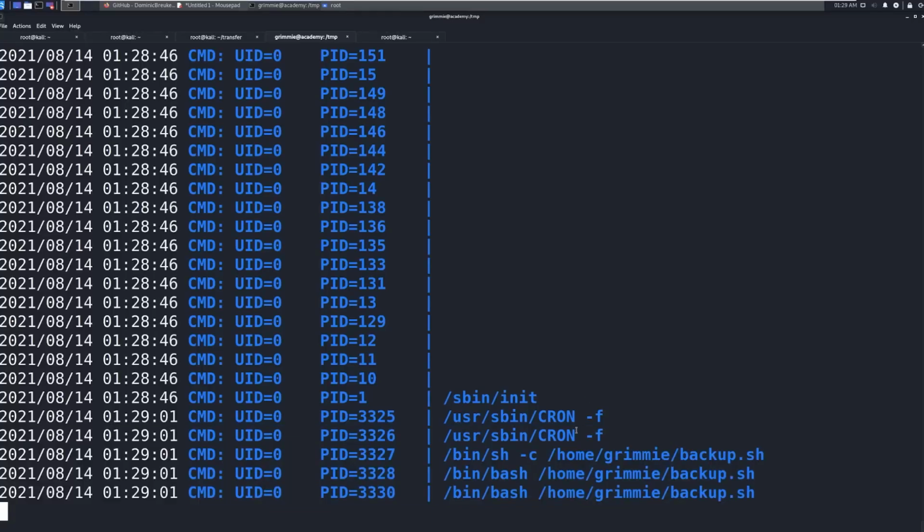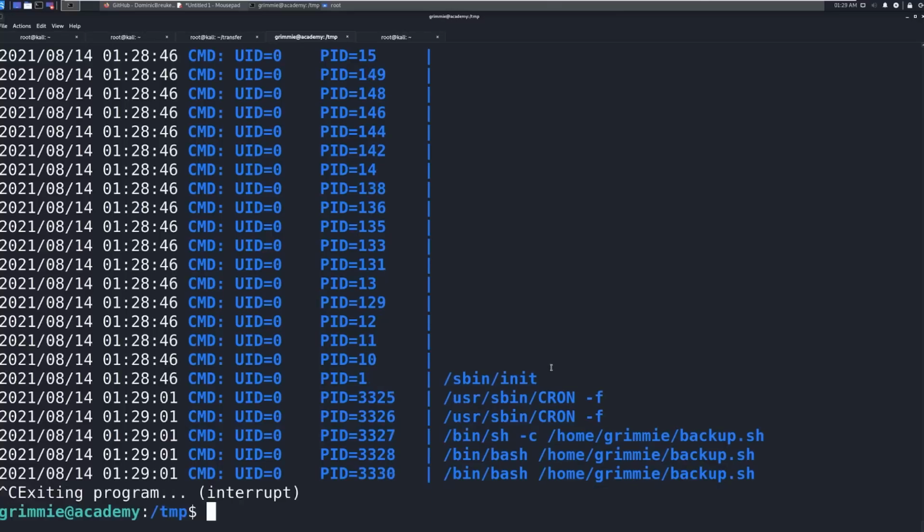If we wanted true confirmation, we could sit here and wait another minute and see if this runs, because my hunch is it's running every minute, because this is a capture the flag box. So we could do that. I'm going to tell you that it is running every minute, so we don't have to do that, just to save a little bit of time. So Control C.